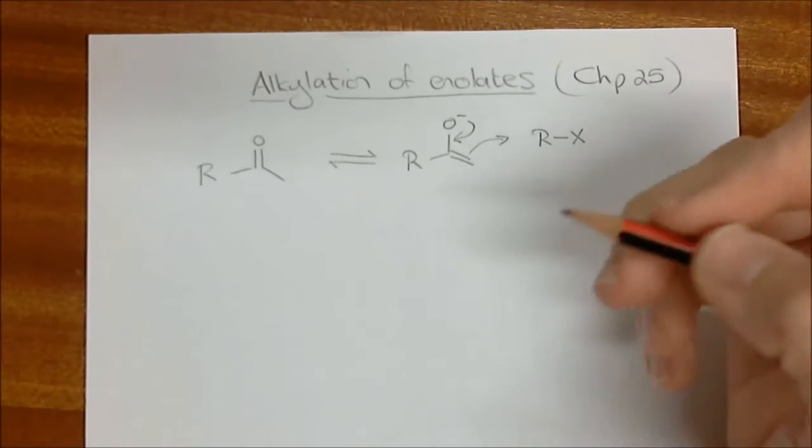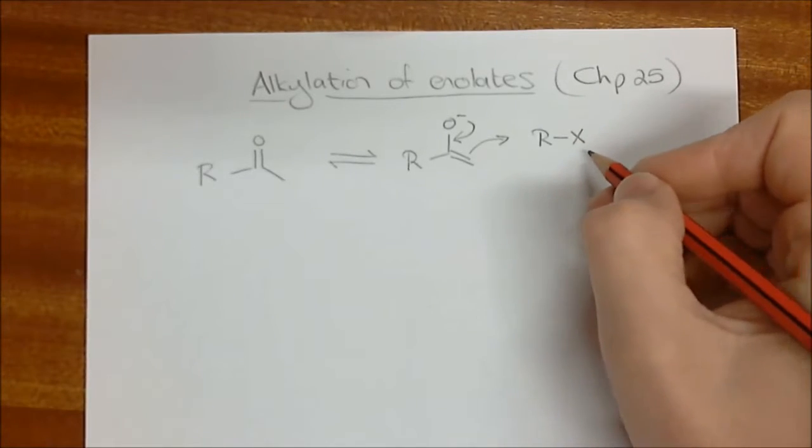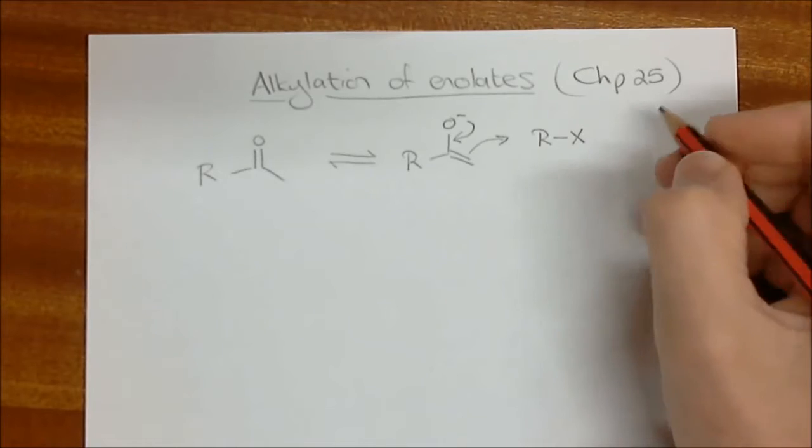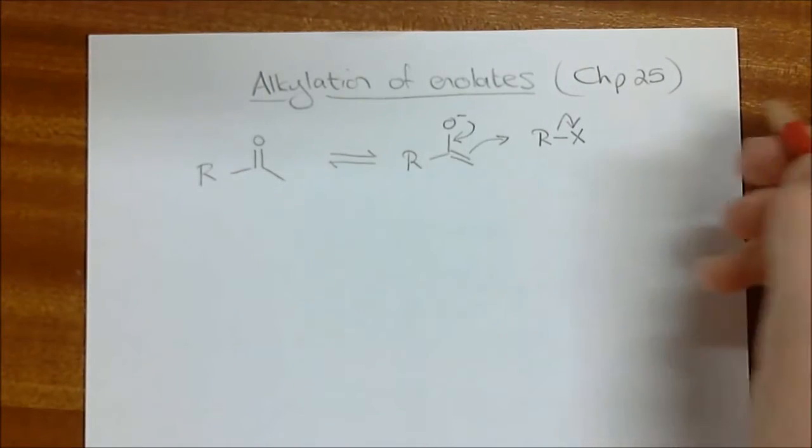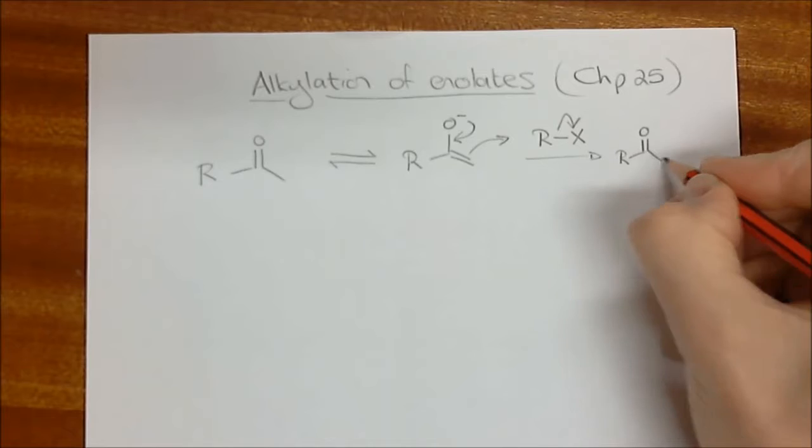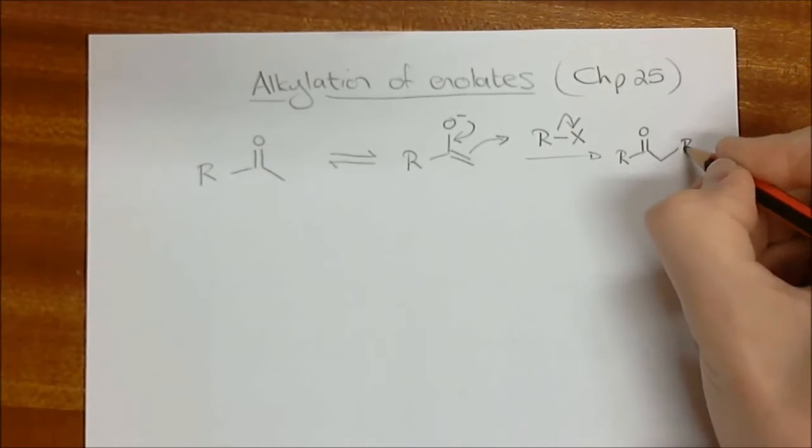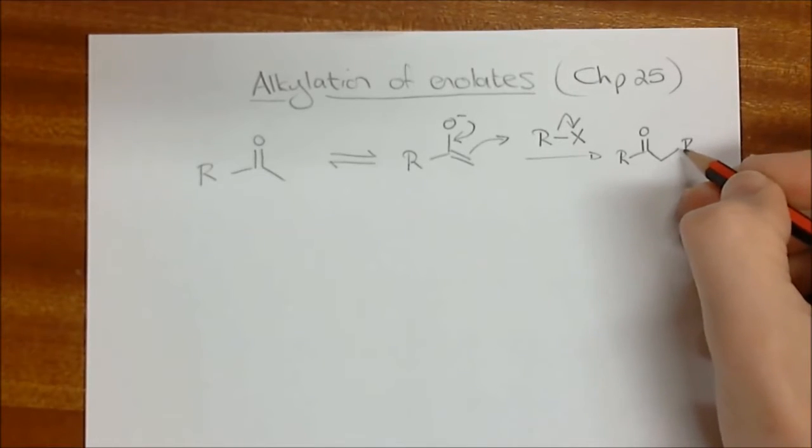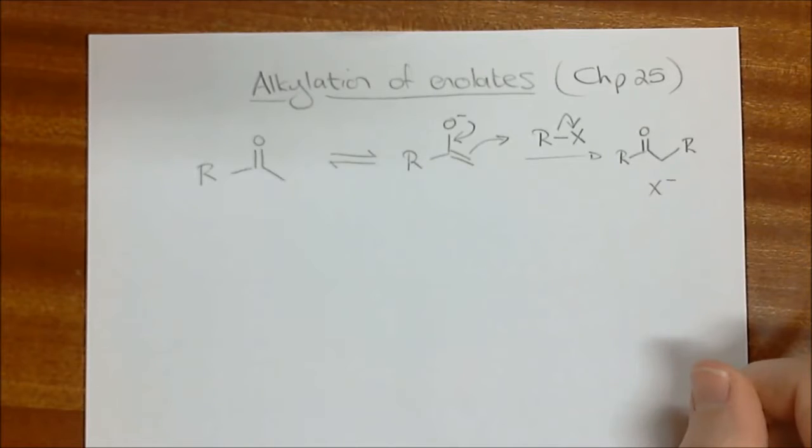Typical ones can be something like a chlorine or a bromine or an iodine or your halides. There can be other things such as tosylates and mesylates as well. This is the type of movement of electrons that we are looking at, and our product is going to then have a brand new carbon-carbon bond to whatever the alkylating agent was. And of course, the leaving group will have been left behind.